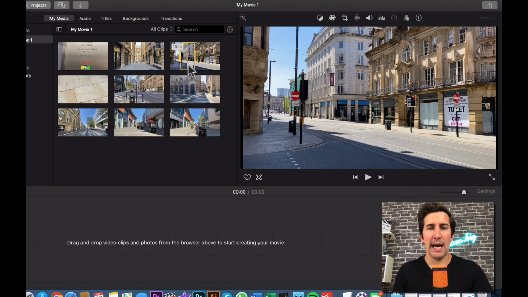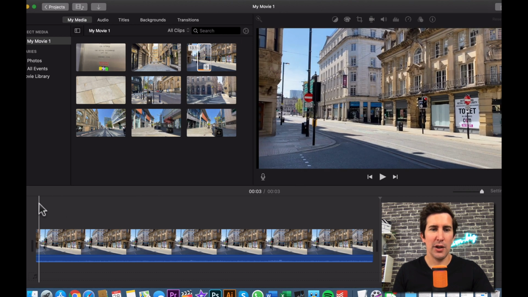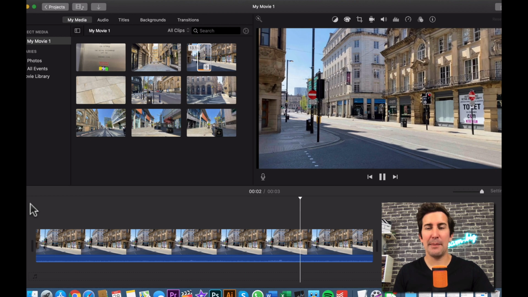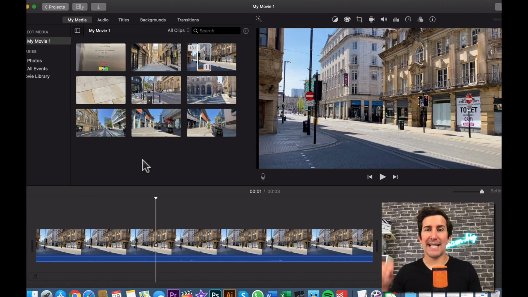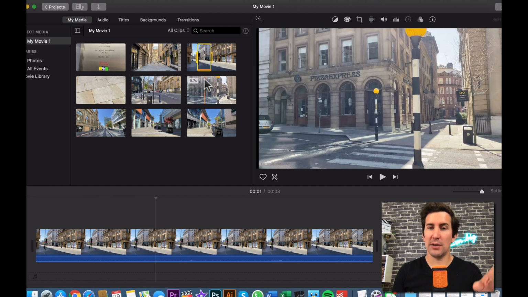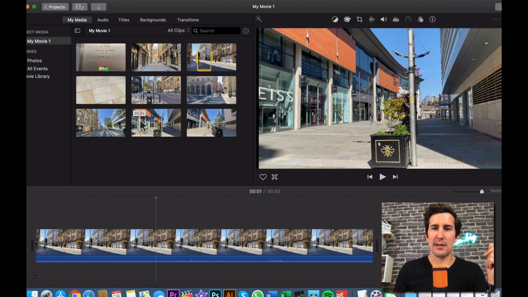So if we now click that plus icon or drag it into the timeline, you can see if we play this clip here, we've only got the bit of that clip that we want to start creating our movie. And that's the best way to actually start putting an edit together. You can fine tune the clips once they are in the timeline, but this is just a real nice way of doing it. It's a much neater process of moving forward.